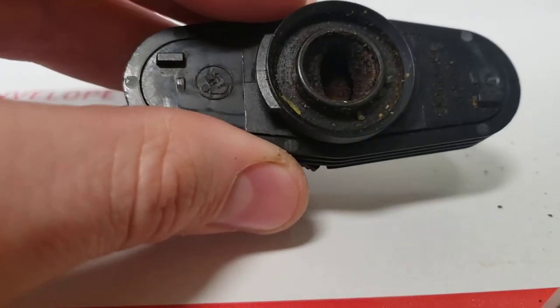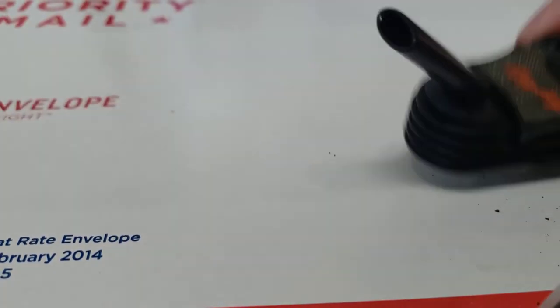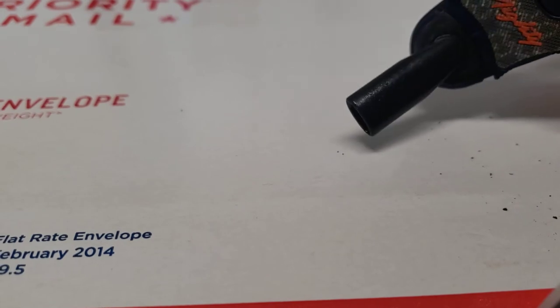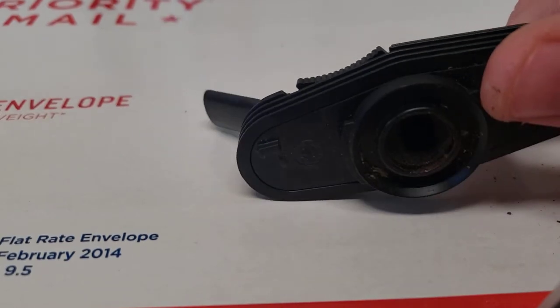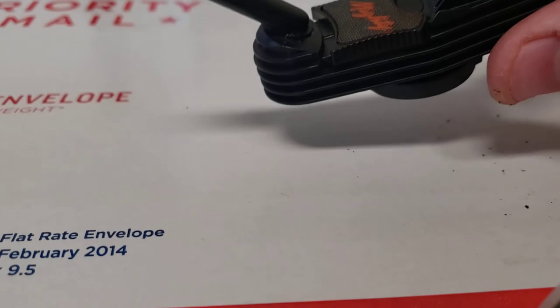It's pretty dirty in there, and there's lots of buildup. You'll start to see a little bit of, I don't know what you want to call it, extract ooze out of these tips. Anyways, previously I had to disassemble these, and I want to show you a new method, which is interesting.